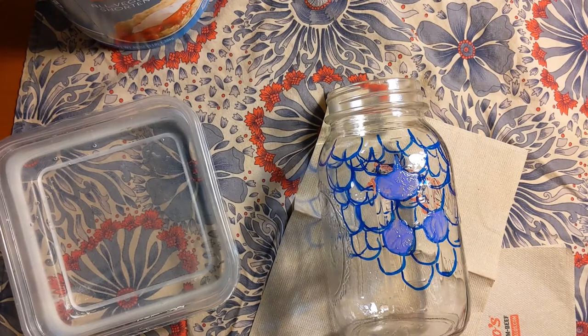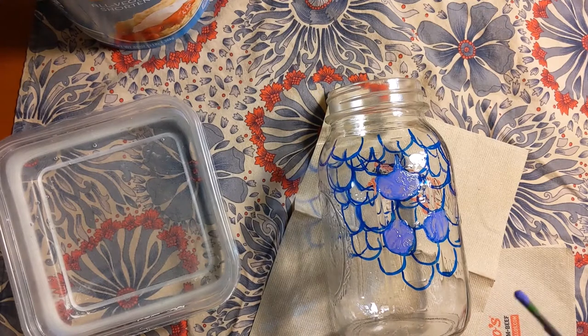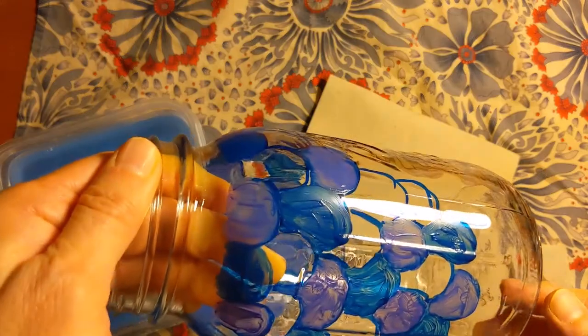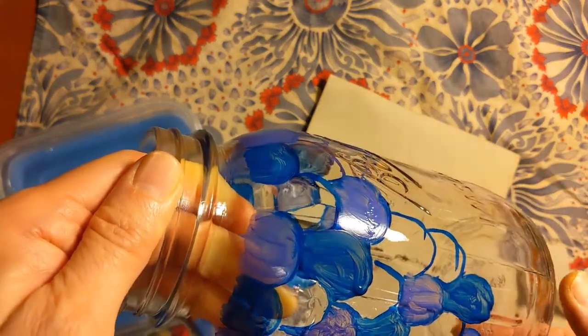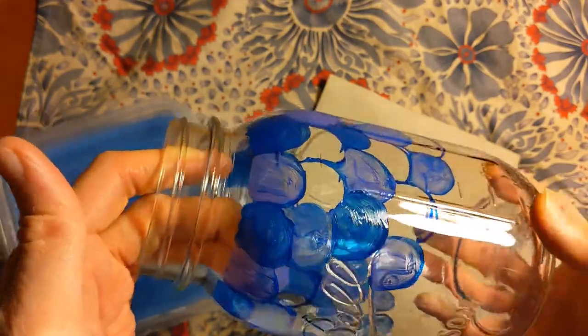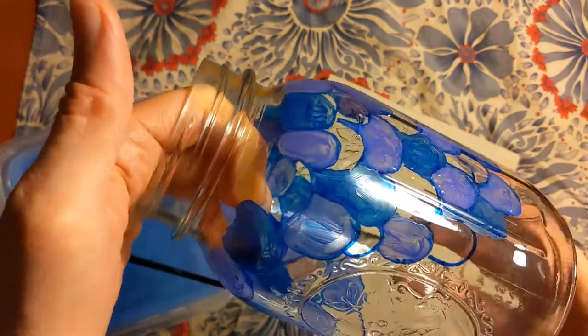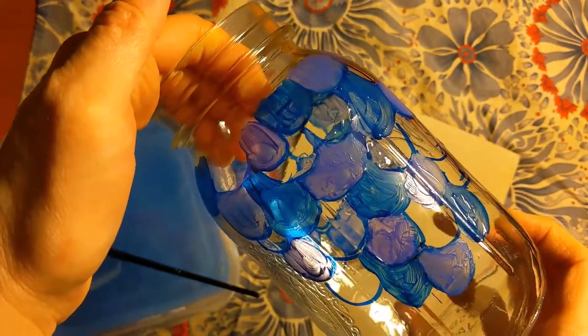That's the basic idea — it will vary depending on your design. I'll let you get painting and meet back up once I have more finished. I'm back with a progress update. I've done some purple, which is the color I started with, and then added some dark blue. I still have a light blue and a turquoise to put on there. Hope your painting is going well too.